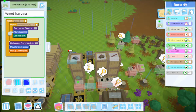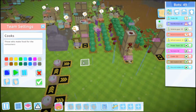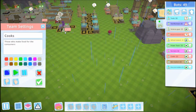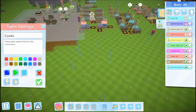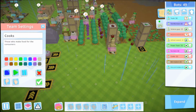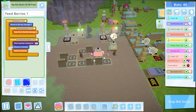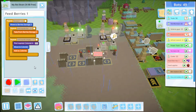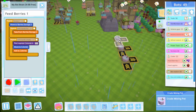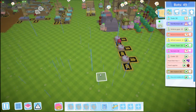We move you up into farmers. We click on our cooks. Now, I already have two people who I have listed as quote-unquote cooks. Their job is to basically take this berry and feed it to a colonist. So we're going to change that. Feed berries. We're going to stop this. We'll change this first recipe here to spiced berries.